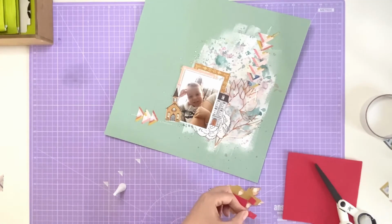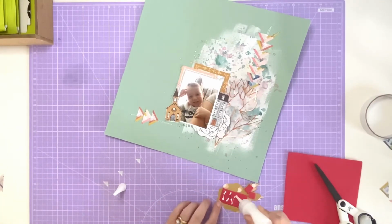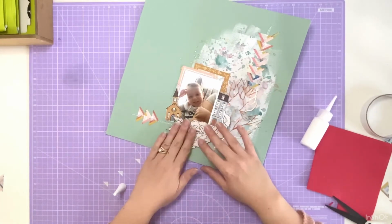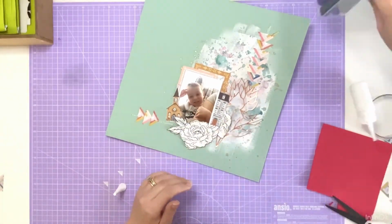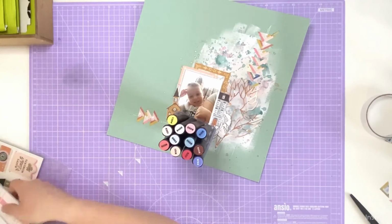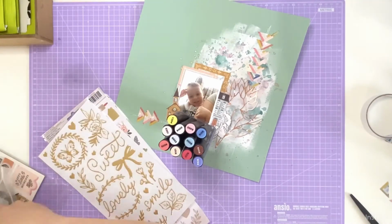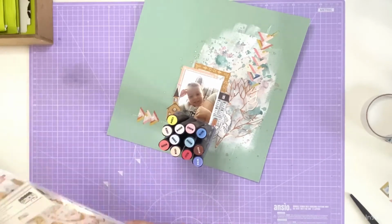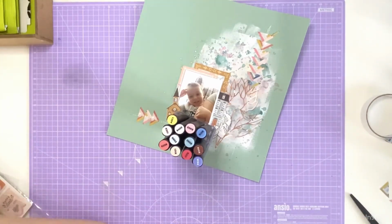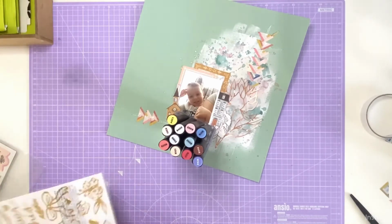That large black and white flower I just wanted to pop up on some foam, and again I don't purchase self-adhesive foam. I just purchase a real cheap wad of craft foam that I just glue myself. I use wet glue on the one side, cut it down, and wet glue the other side, and that sticks perfectly. So I'm just holding that down with a set of pens, you can see there. I'm then going to go through the embellishment packs and have a look what else I want to use.